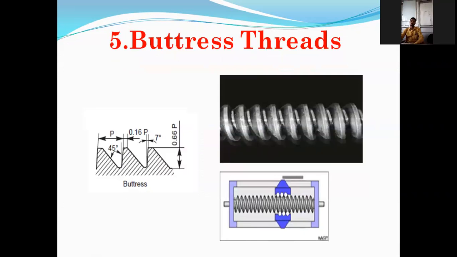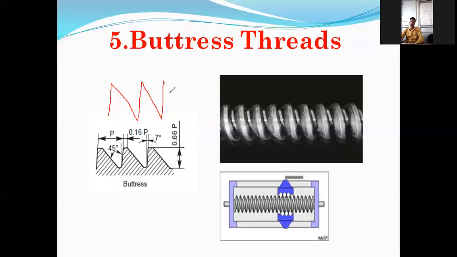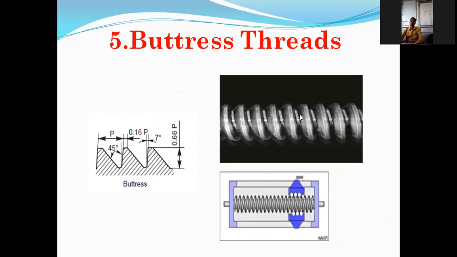Buttress thread. What is the specialty of the buttress thread? One of the profiles is at 45 degrees and one of the profiles is at 90 degrees, something like this, a vertical and an incline. So the angle of thread we can call 45; two angles come into the picture. Technically the angle is 45, but one profile is at 45 and one is vertical. And what is the application of this buttress thread? One direction power transmission. That is the application.